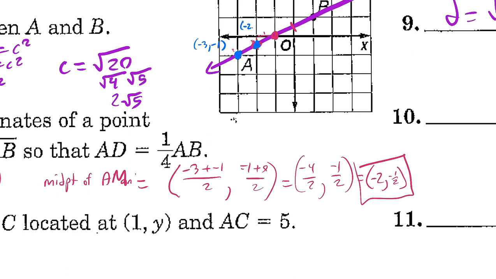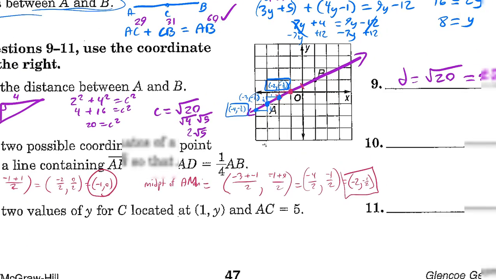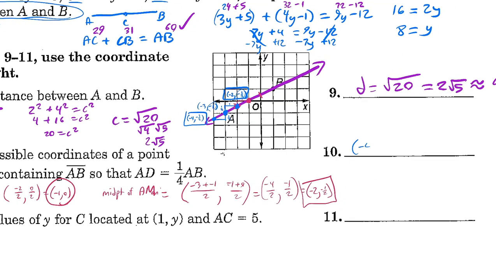What did we do? How did we get there? Because we want to go that same distance, but in the other direction. So we went up 1/2, and we went over 1. So let's just go down 1/2 and back 1, and here's our other point. So if we went back 1, we're now at -4. And if we went down 1/2, instead of being at -1/2, then -1, we're at -1/2. That's it. So here's 1 point. Here's another point. Cool problem. Really makes you conceptually use stuff. So let's put that in there. And let's put this in there.